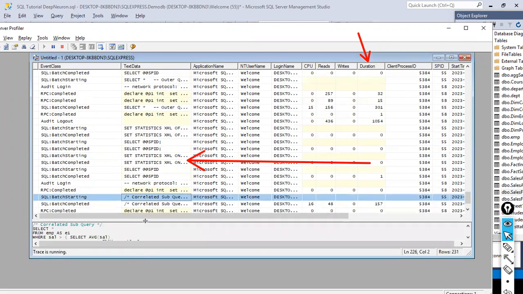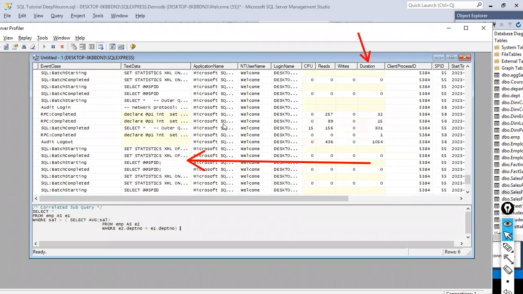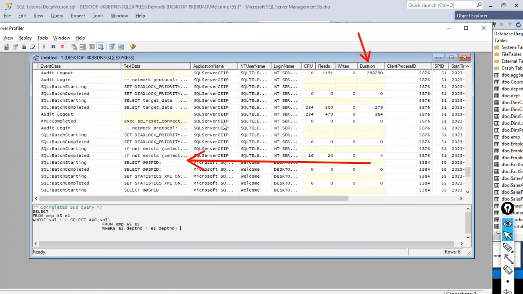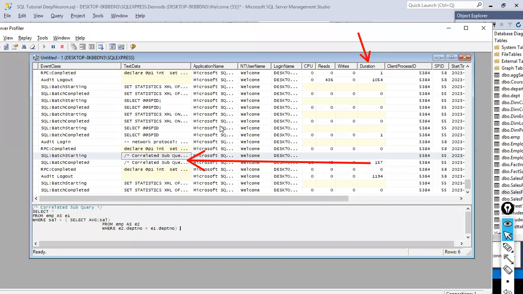But again, one more thing you need to remember here is that you cannot judge literally based on the duration here, because only when you use a huge volume of data will you draw a conclusion. Reasonably huge volume of data, let's say 10 million records. In that case, when you compare both queries, query 1 and query 2, against the 10 million records, then you can draw a conclusion.